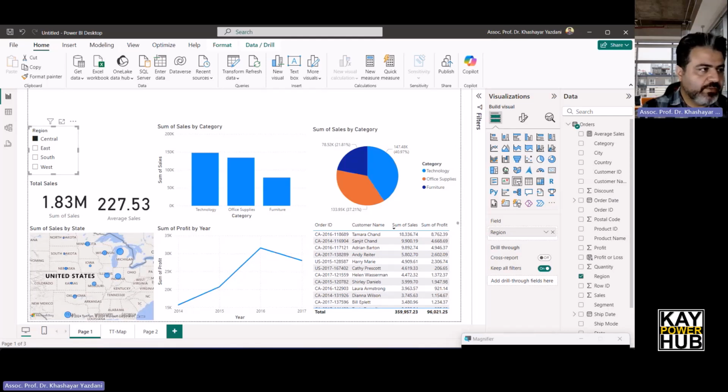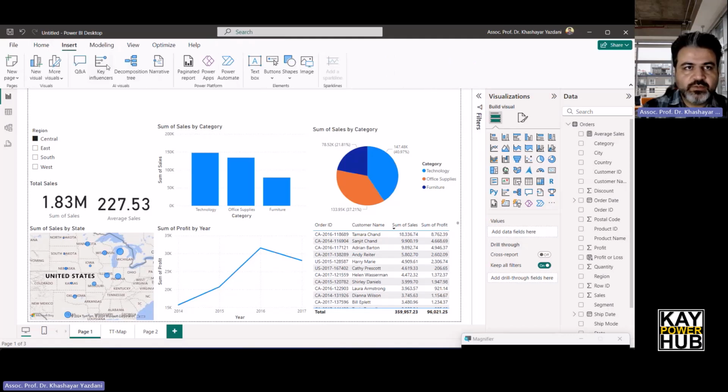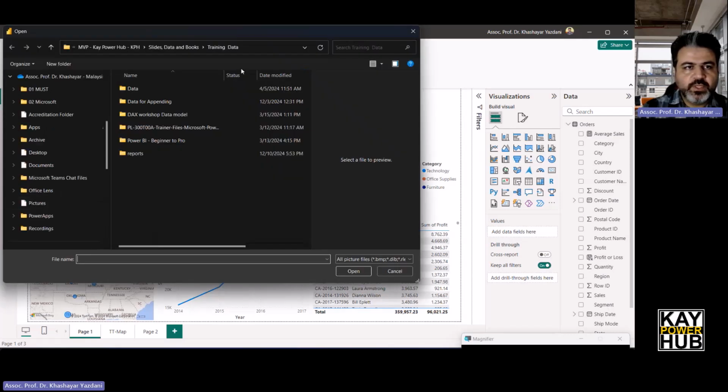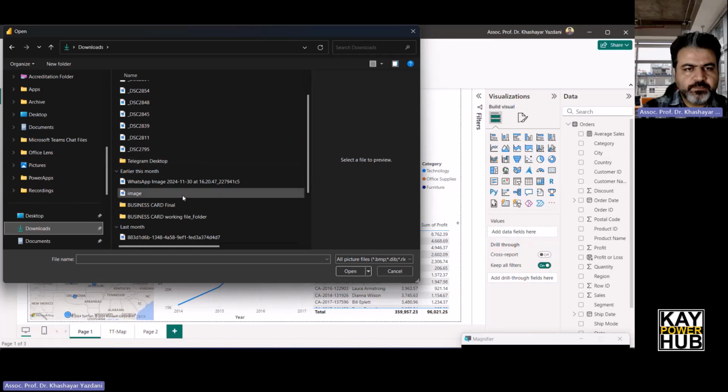And now going to the last two questions, logo and identification. I requested you to put a logo. If you remember, insert picture or image. Then let me see, do I have any logo here?